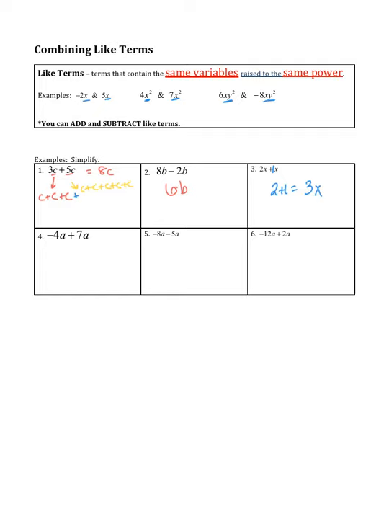Now let's get into some stuff. Negative 4a plus 7a. Now remember, I told you a lesson or two ago what to do when you are adding or subtracting, however you want to call it, integers with different signs. 7a and negative 4. Well, what's the difference between 7 and 4? And let me give you a hint. You can rewrite it. Don't tell anybody I told you that. You could say 7a minus 4a. Is that a little bit simpler? You can see it's 3a.